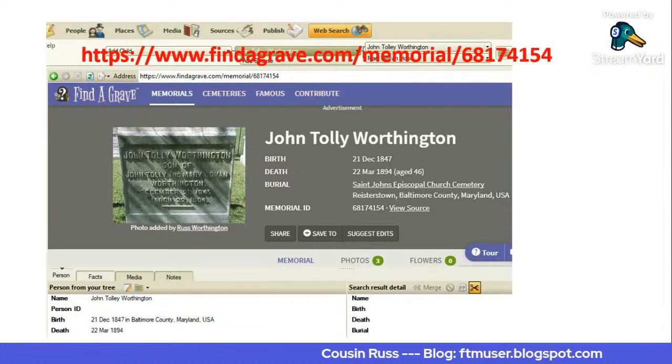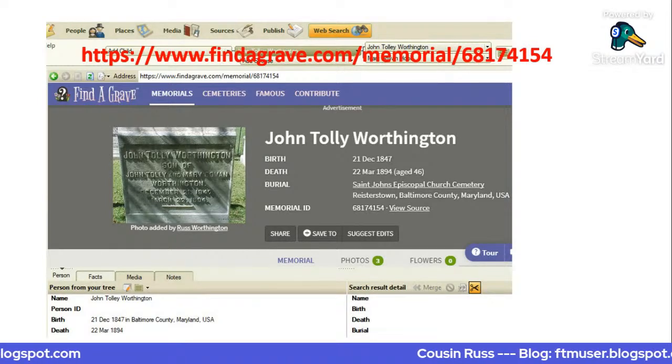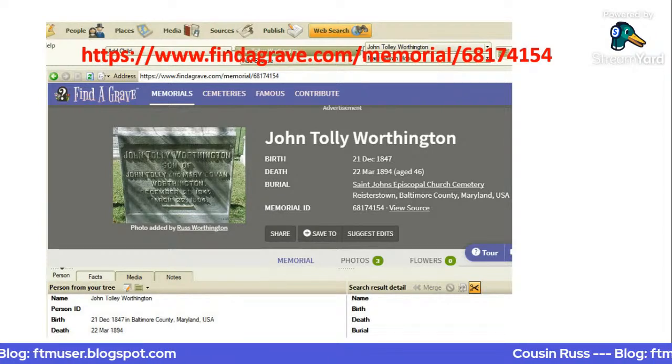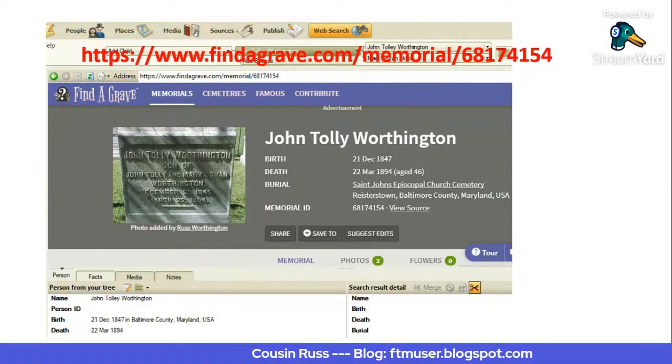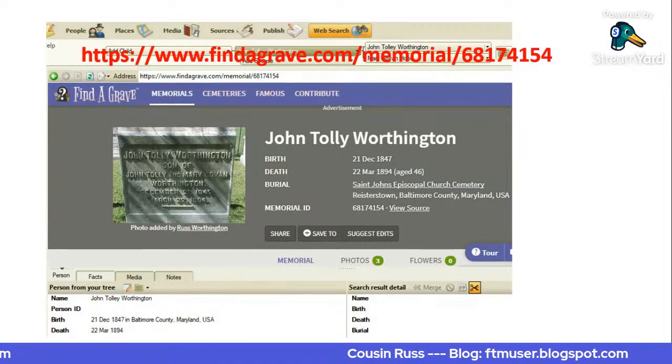Now, I would have gotten to this screen from the Ancestry Find a Grave index. I do that first. Why? It's just something that I like to do, and it has helped me in the past because I've had some of these memorials get moved or changed or deleted. But because I do what I do now that I want to demonstrate, I always start with the index record from Ancestry.